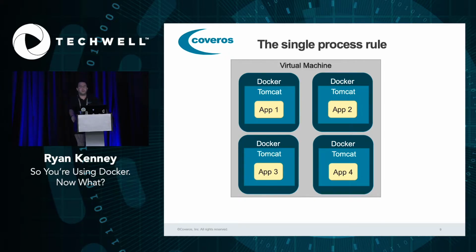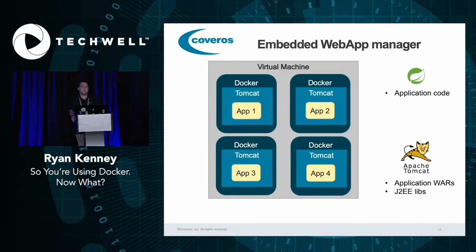Remember, Docker combines an application and its runtime environment in a way that makes it easy to share this common code and common configuration. So what should we do? We break it apart. So instead what we have are individual Docker containers for our applications. And with Docker, we can use a shared Tomcat base image that prevents us from having to basically duplicate Tomcat 4 times. Now, this is great. This is actually a good start. However, we can still do better than this.